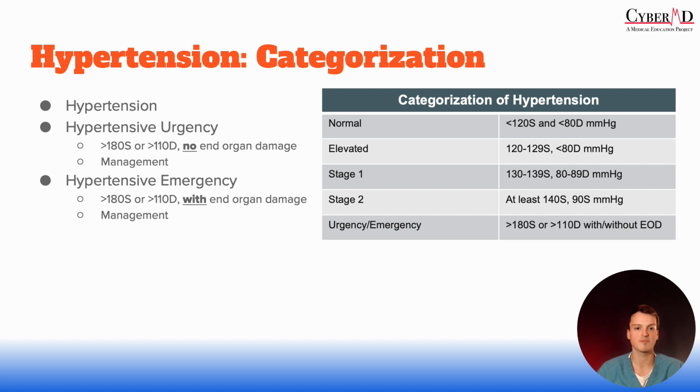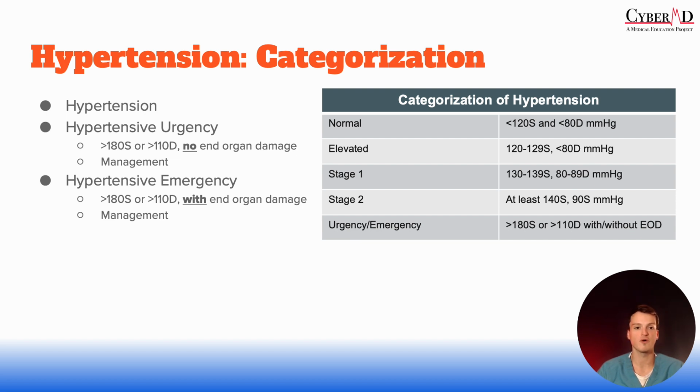So let's discuss hypertensive urgency. This is going to be a condition characterized by a systolic blood pressure greater than 180 or a diastolic pressure over 110. But the key point here is that despite these really high readings, there's no evidence of end organ damage. There's no evidence of renal damage. There's no evidence of hepatic damage. And this might seem really counterintuitive given just how high these blood pressure values are, but it's a very crucial distinction from hypertensive emergency. So in the management of hypertensive urgency, our approach is relatively conservative compared to hypertensive emergency.